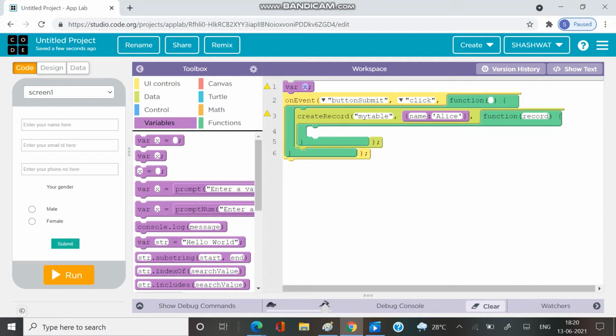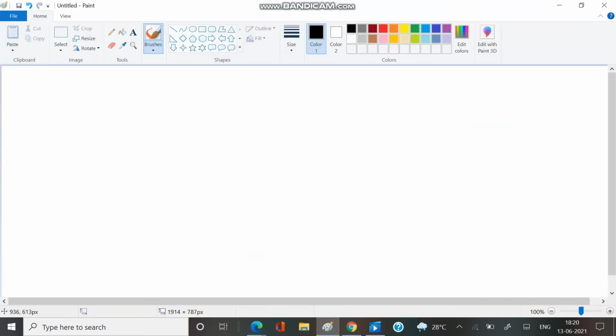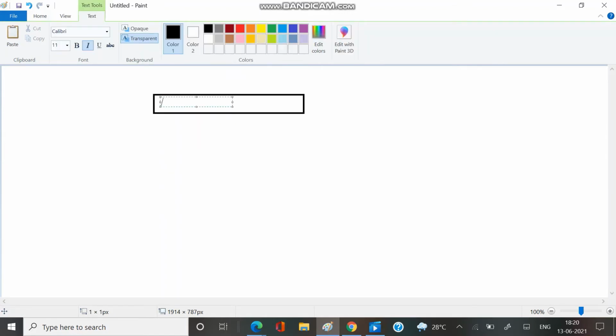Let me tell you in Paint. Okay. So I will explain that var, it's like this is a square. Okay. And inside it, it's written var. It is written? Yes.